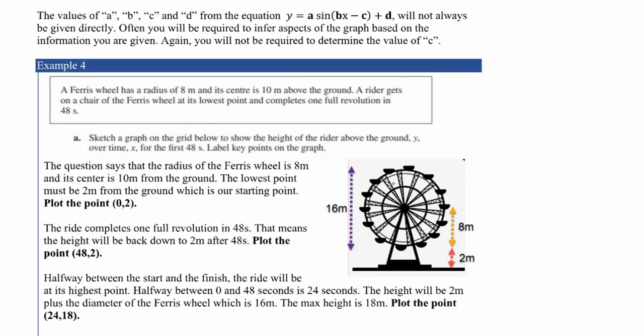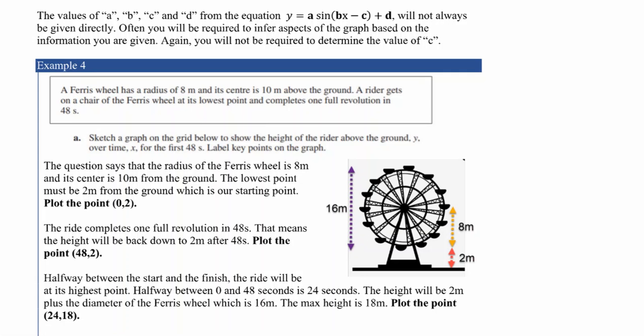It's helpful to sketch out what it is that we know, right? So they told us that the radius of this Ferris wheel is 8 meters. Okay, so that's 8 meters from there to there. Now, from that we can determine that this thing must be 16 meters high, right? 2 times the radius would give you the diameter of this thing.